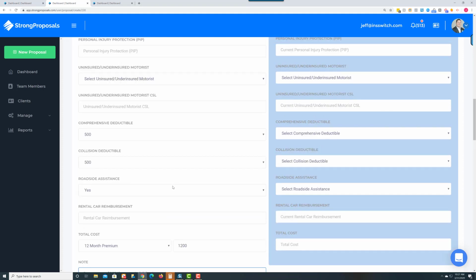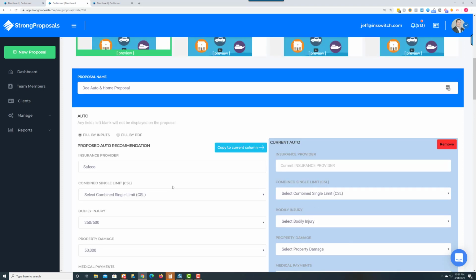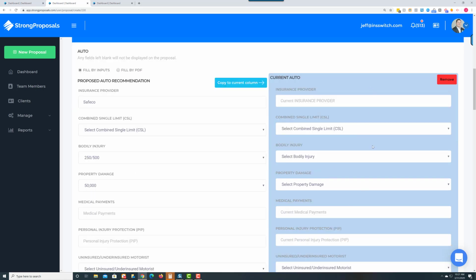All right, so we got this filled out here. Now, not that this is always the case, but if you just simply want to do an apples to apples comparison, and you don't want to have to do duplicate data entry over here, you can hit this little blue button and we're going to transfer over all that same data for you.